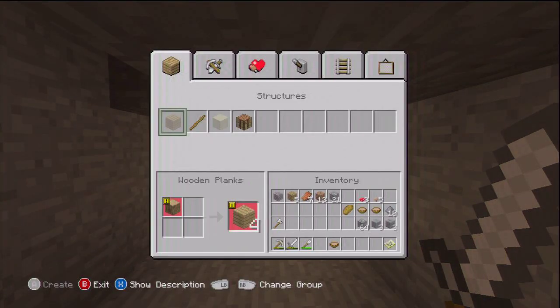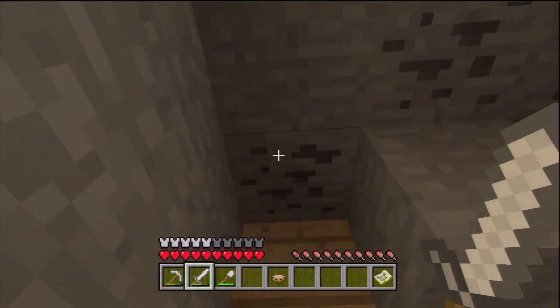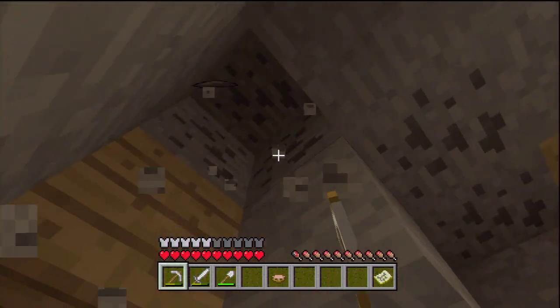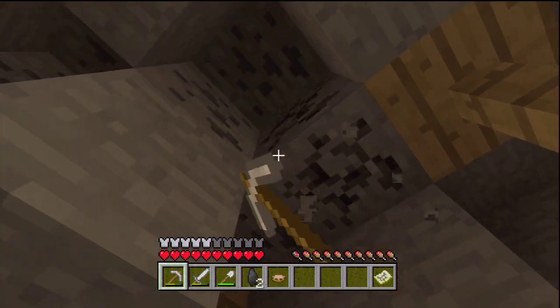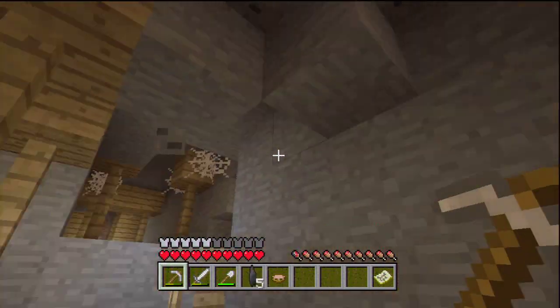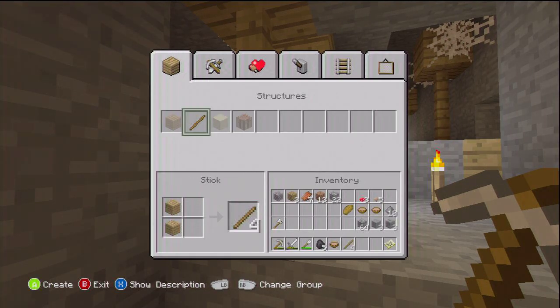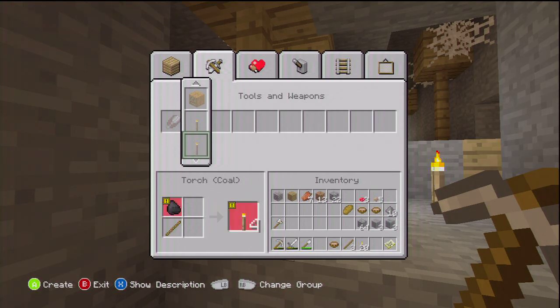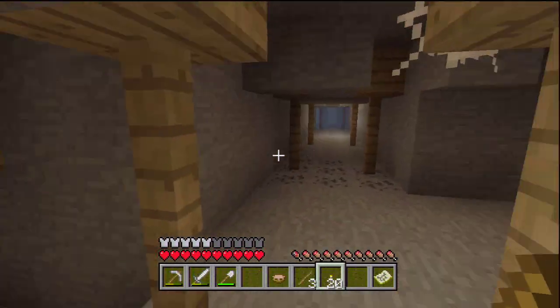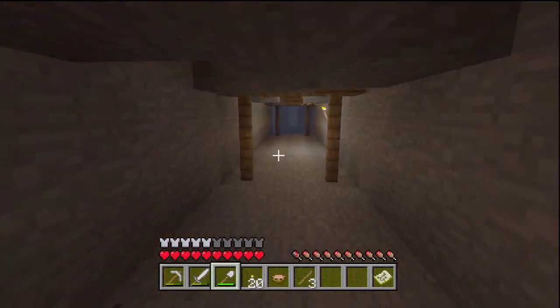Did I get rid of all my torches? I did. That was stupid of me. I didn't get rid of all my wood, though. So let's quickly craft some torches. Oh, I need sticks. There we go. 20 torches. Put the torches relatively close to the sword.